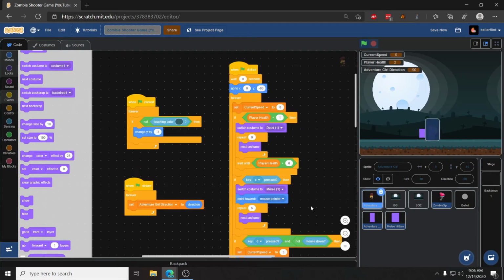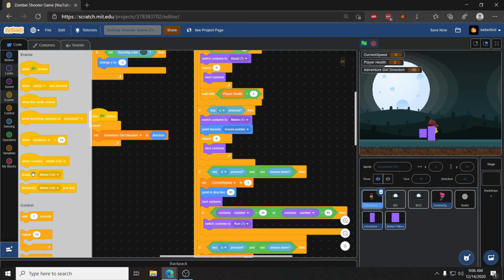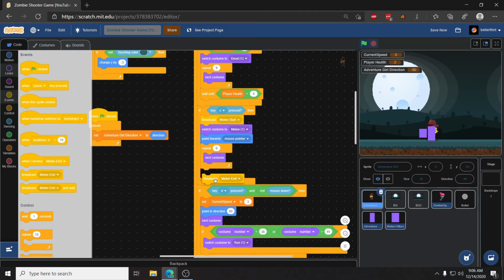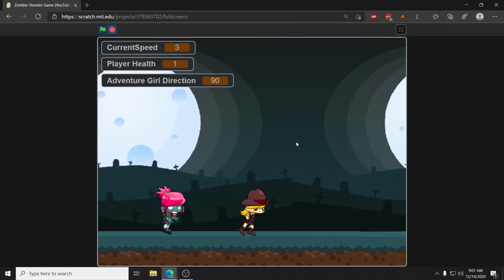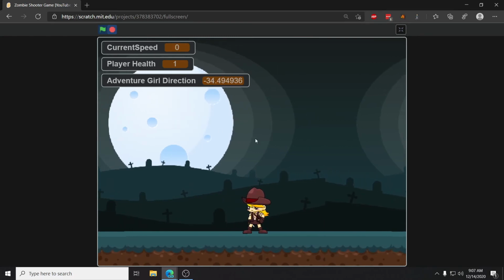So now back in Adventure Girl, what I can do is I can go into her melee code here, and we can create those broadcast messages. So I can say broadcast start melee when we start the melee, and then I'll broadcast end melee after her animation finishes. And so now what you're going to see is there's no hitbox, but whenever I hit C, that hitbox shows up. And so there we go, got our zombie.